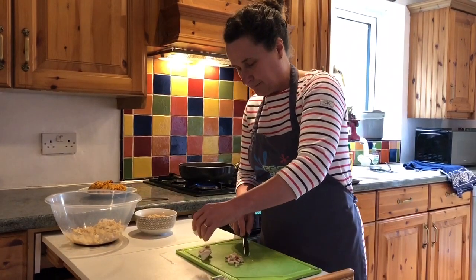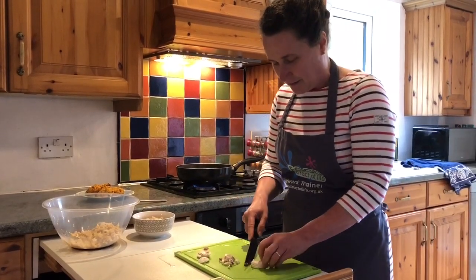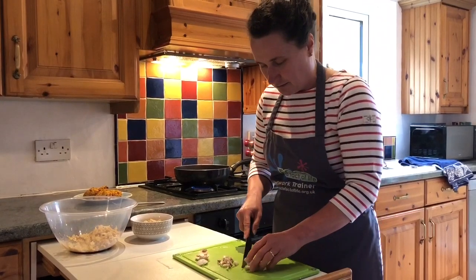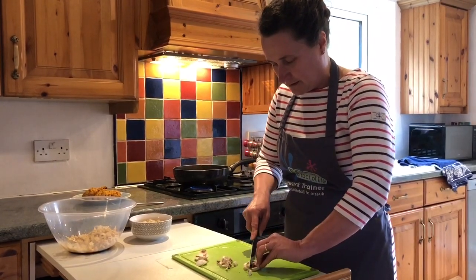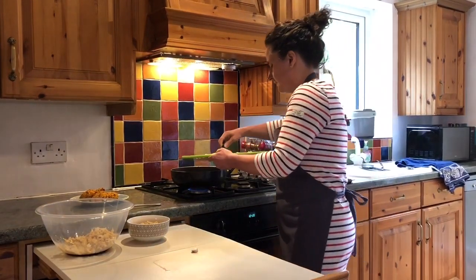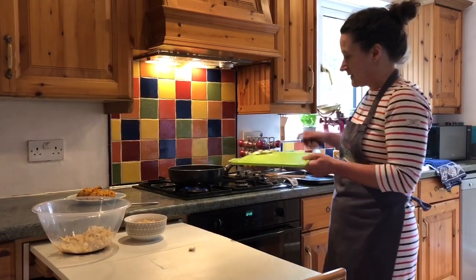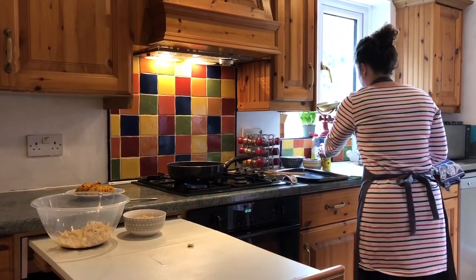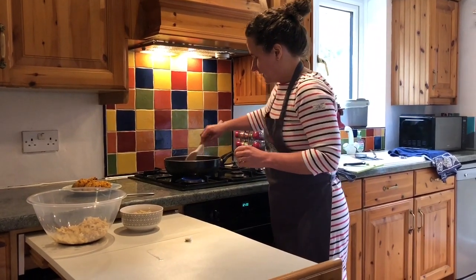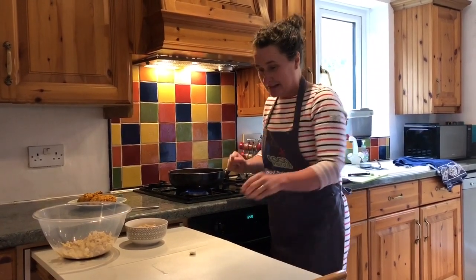What you could do to save a bit of time is you could hold 2 of the slices together, and again using the claw, slicing, turning around and slicing again. And then I'm going to add that bit of mushroom to my pan. I'm going to come back to these bits here at another time and use them for something else. So that's looking lovely. The smell of the garlic and the paprika is fantastic.